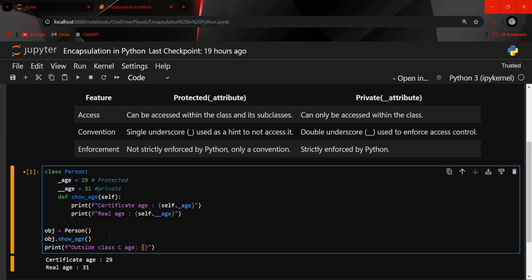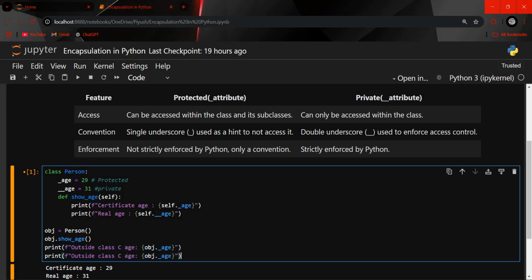Now let me give obj dot underscore age, and real age with double underscore. Okay, and now let's just execute it.